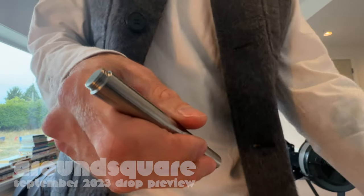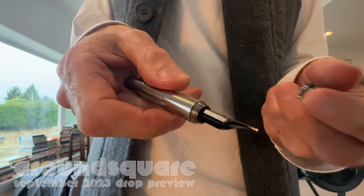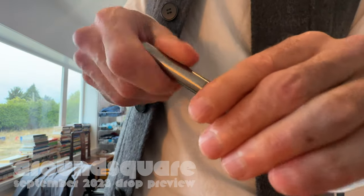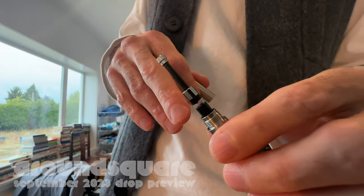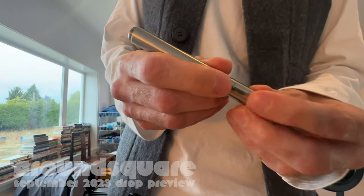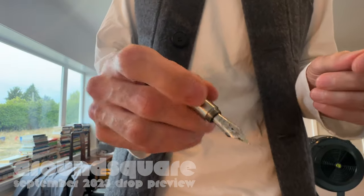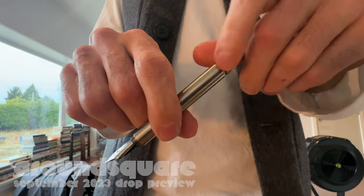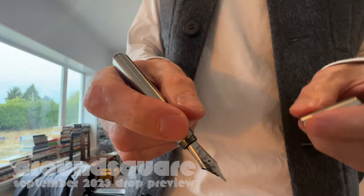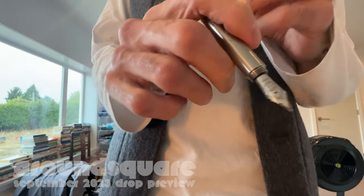So again, I've talked before about the fountain pens. They've got the Bock 250 nibs. The Bock nibs are super reliable, with great feed and flow of the ink. They're cartridge compatible, but can also be used with the Kaweco Mini Converter. The barrel is just straight, which is very comfortable for holding, especially if you're writing long form. Post the cap and you've got a nice long pen, but it's designed so that you don't need to post the cap. If you just want to jot something down, it's comfortable enough for writing quickly and then putting the cap back on. But you post it for the full length writing experience, which is very nice in a pocket pen.